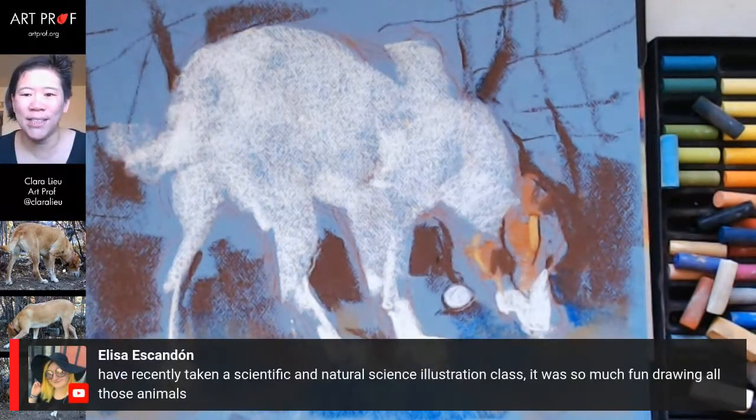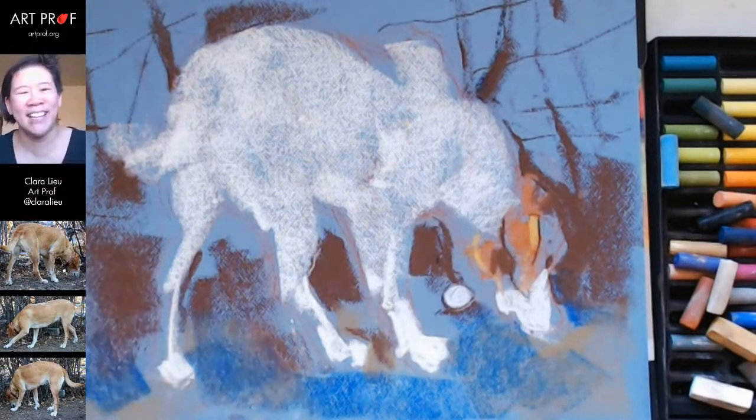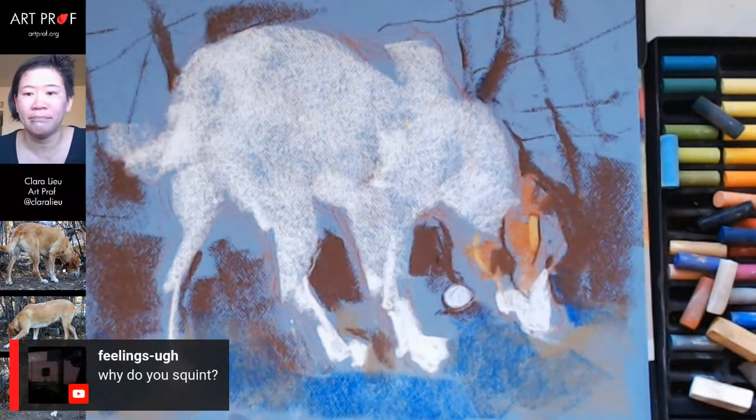This is cool. Elisa says, I've recently taken a scientific and natural science illustration class. It was so much fun drawing all those animals. If there's anything I miss about RISD, it's the Nature Lab. It's a natural history museum, but you're allowed to touch everything. And they have the most incredible specimens there. I really wish I could do that.